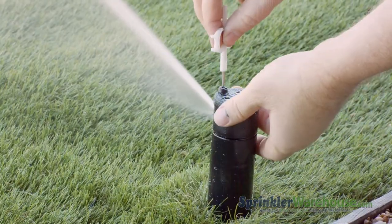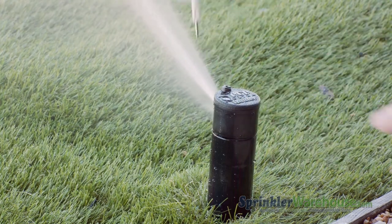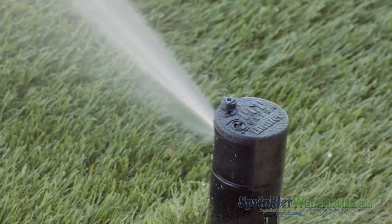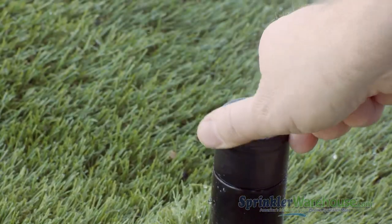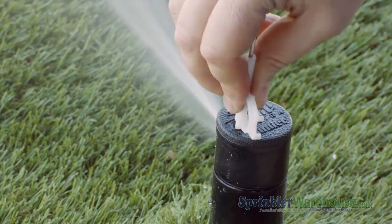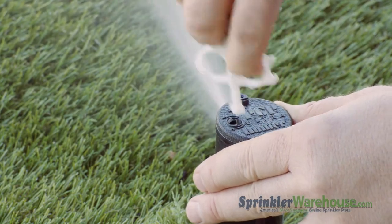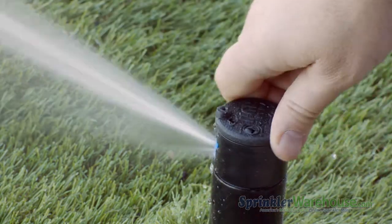Now with the water running, adjust the watering distance with the radius adjustment screw. You want the water to reach the next head over. That's called head-to-head coverage. To adjust the arc, also called the pattern, put the plastic end of the rotor tool in the arc adjustment slot. Turn the tool clockwise to increase the arc and counterclockwise to decrease. You can turn the turret back and forth to check your pattern.